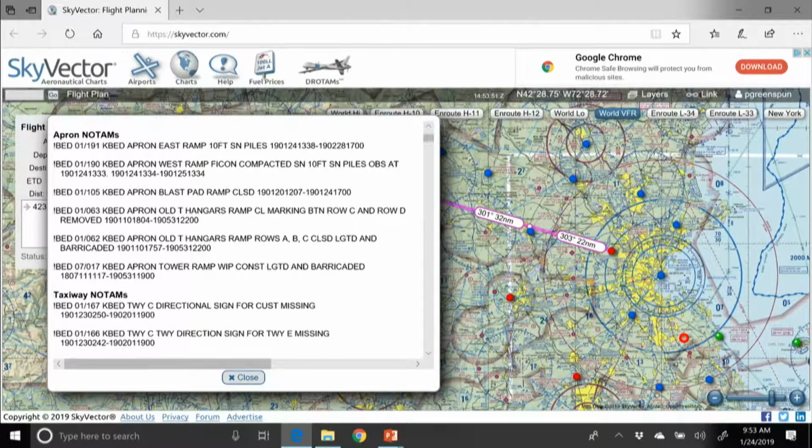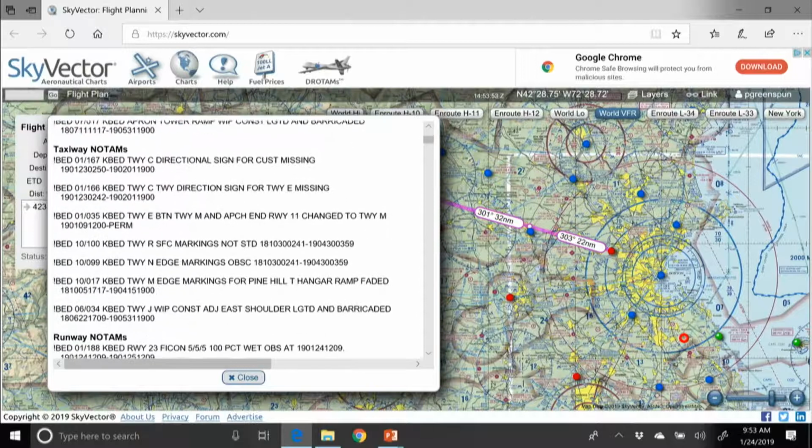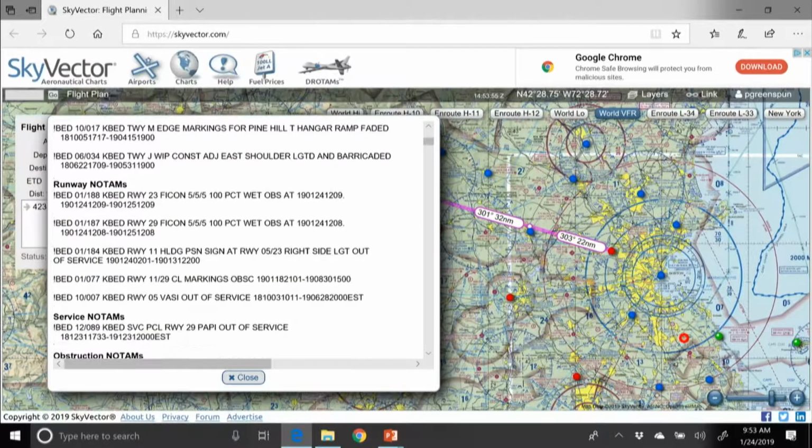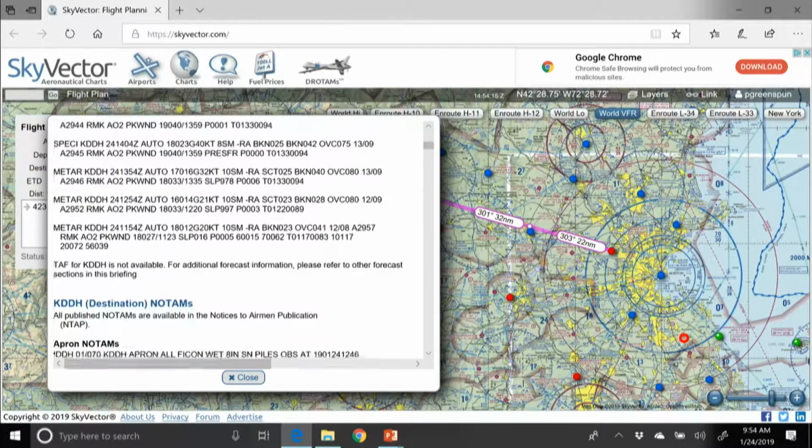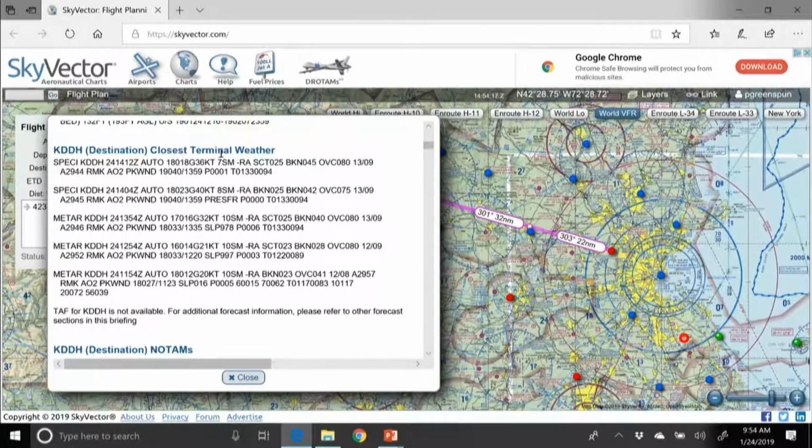The good news is there are no really upsetting NOTAMs. I think that this new runway condition code, you can look it up in the AIM 5-5-5, is 100% wet, but I think that means the braking action is still just fine, as you'd expect for a grooved runway. All right, so everything's good there. How about Bennington?